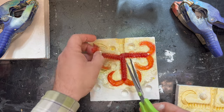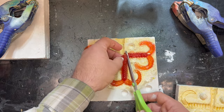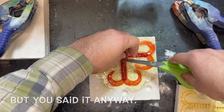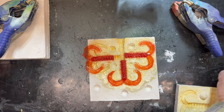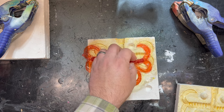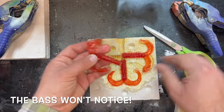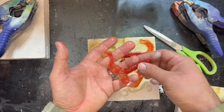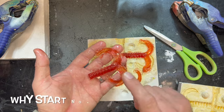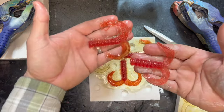All right, just a little bit of trimming on these dudes. Not dogs. I'm not allowed to say dogs, apparently. Yeah, this one kind of collapsed a skosh, but that'll still work. Bats aren't going to notice that. But I like that color. This one kind of came out a little more orangey. I should probably write this stuff down. I think I only put 1 drop of orange in the other one, because that's the original color.